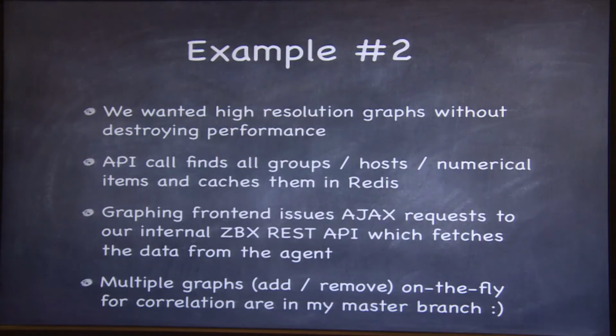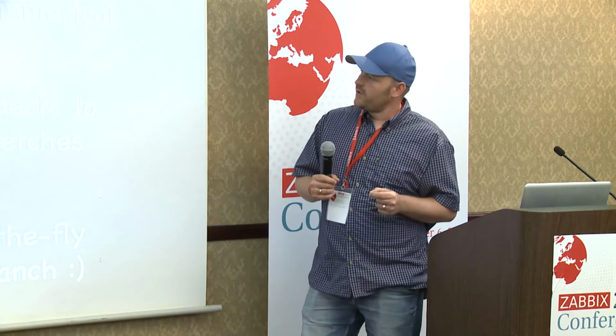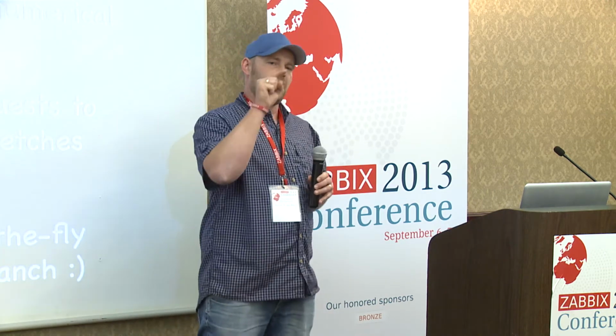So we did a small extension of our Zabbix specific REST API. Specifically, we duplicate the group, host, and item triplet that everybody should be familiar with. We pull that data out of the API every 15 minutes, cache that in Redis, and populate a list so that you can hit a page, select, I want this group, this server, this item, and it draws a real-time graph, or at least as real-time as we can make it. Because of our network topologies, we usually have a delay of 3 seconds.